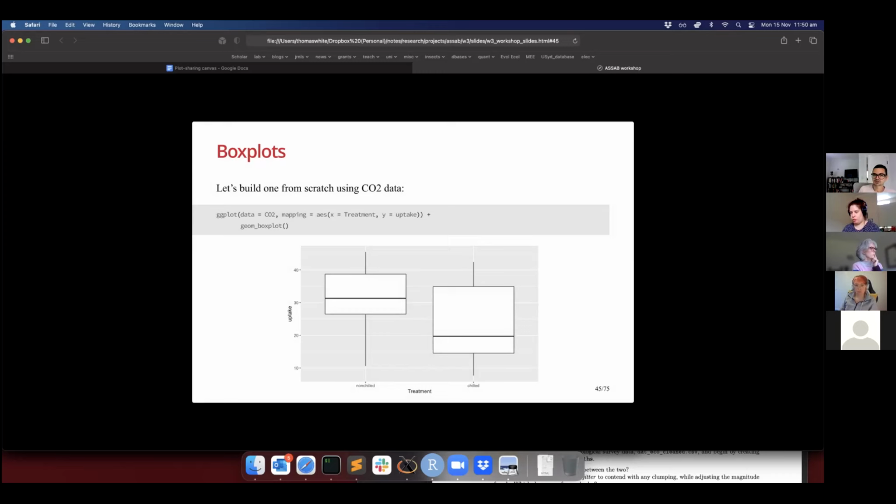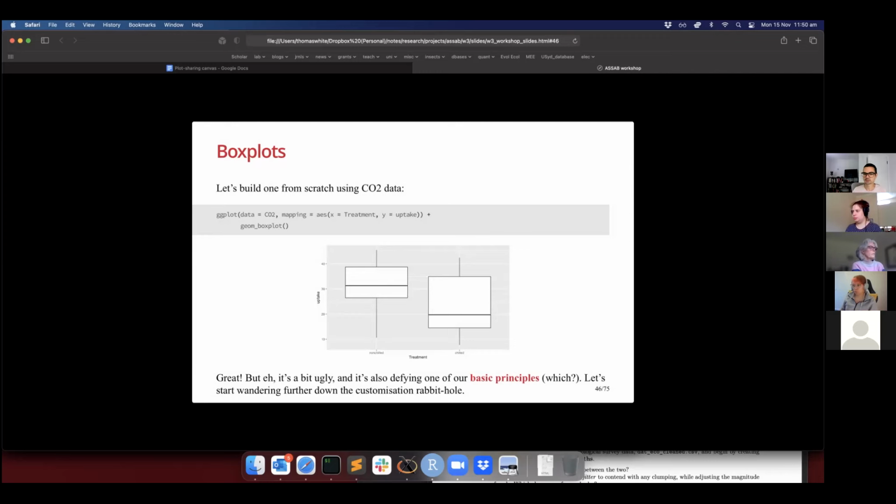If we instead reach for geom_boxplot, it does the hard work of summarizing those data. So it summarizes those into our 5 key points there, and instead plots our big boxes. And they're pretty ugly and awful. But nonetheless, that's our box plot. There's our median and our interquartile ranges, 25 and 75% there. And we can get a sense of what's going on here. So it looks to me like, with the non-chilled treatment, the CO2 uptake is indeed slightly increased beyond our chilled treatment as well. So we've got our ingredients: data, aesthetics, geometric object, which we've said is a box plot. And what you get is a box plot.